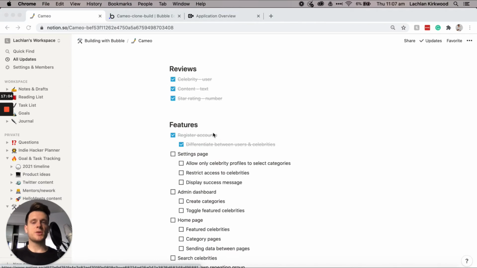Once we've finished the process of registering user accounts across our platform, the next thing we'll want to do is go and create a settings page that allows a user to update the information displayed on their profile. Because after all, when we're registering a user account, we're only registering their name, their email, their password, and their account type. There'll be instances, particularly for celebrities across our platform, where they'll need to add in additional information, like a description of who they are, what categories they belong to, and a price for how much their cameos are.